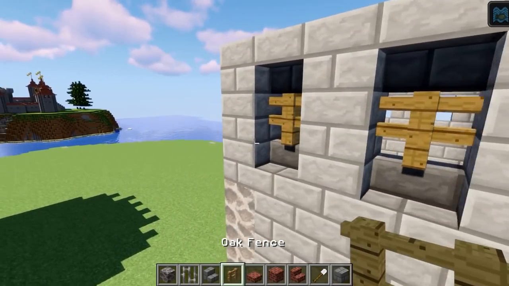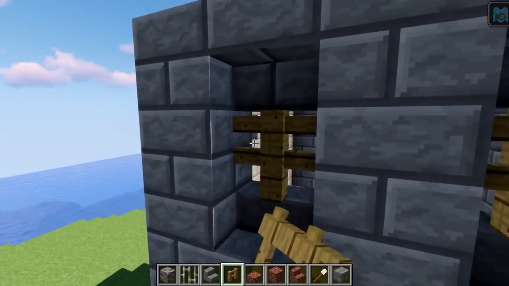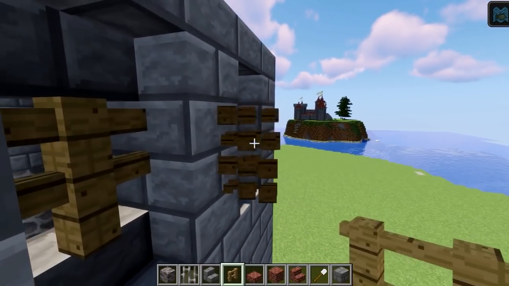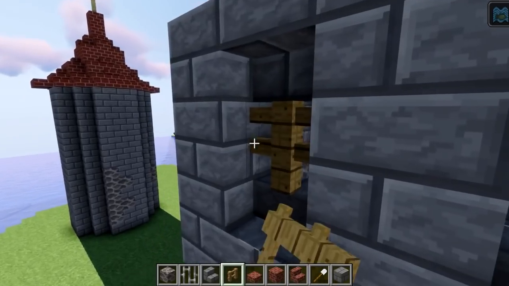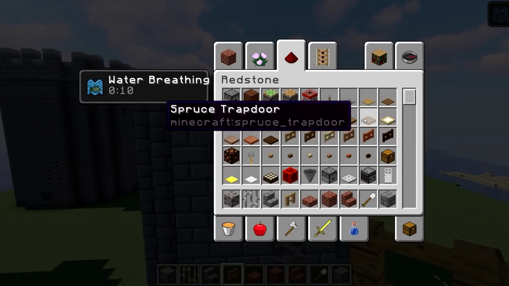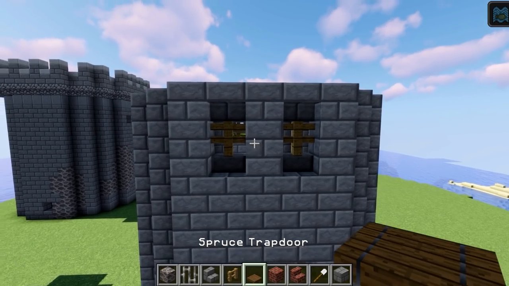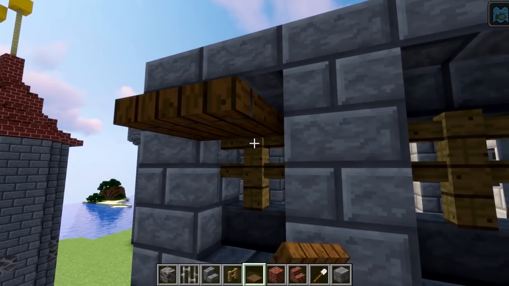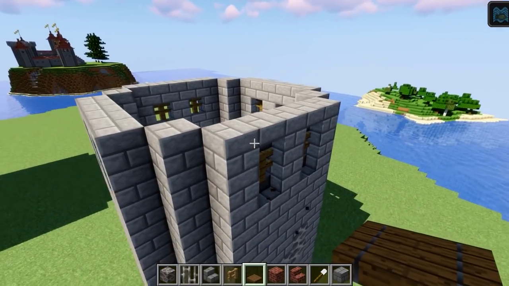And then these look great in a castle when you use these little fence posts like that. Doesn't that look cool? Of course, lots of different fence posts to use. If you went really crazy, you could get some of these spruce trapdoors and scatter these about as well. It would look kind of cool like that or like that as well. Not bad, huh?